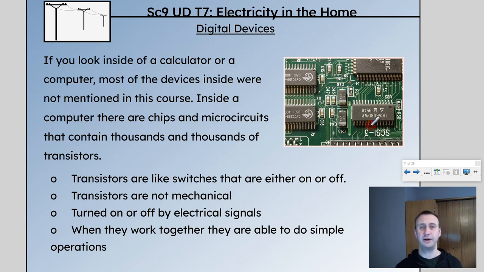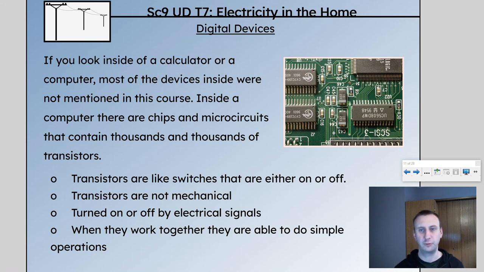But what transistors are is they're like switches that aren't mechanical. So unlike a normal switch that you flip up or down, it's not like that. It instead is a switch that activates based on an input of current or how high the current is. And it's turned on or off by an electrical signal. This is the whole reason why we have computers and computation. If it weren't for transistors, the next best thing that was used before was these, what do you call them? Vacuum tubes? I feel like I'm getting that wrong. That you would find in like tube amps and stuff.